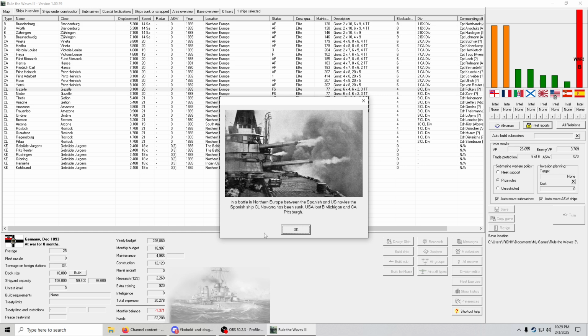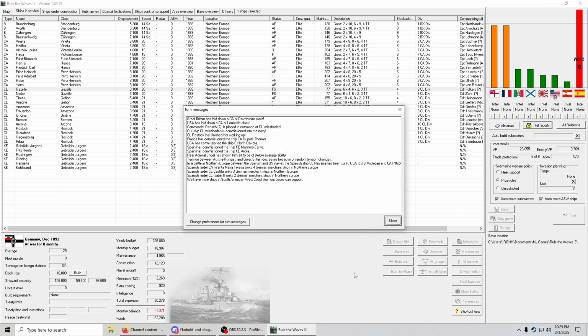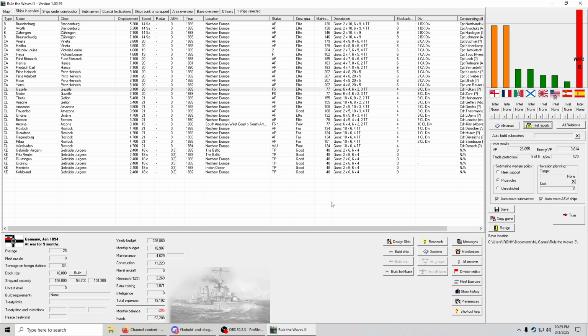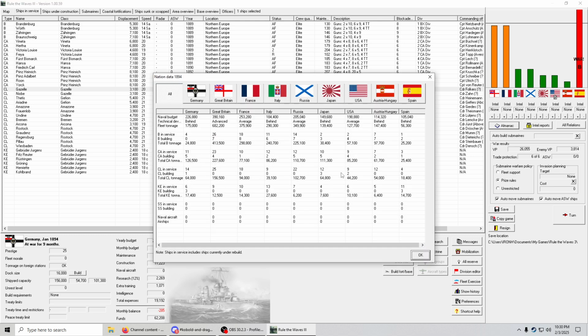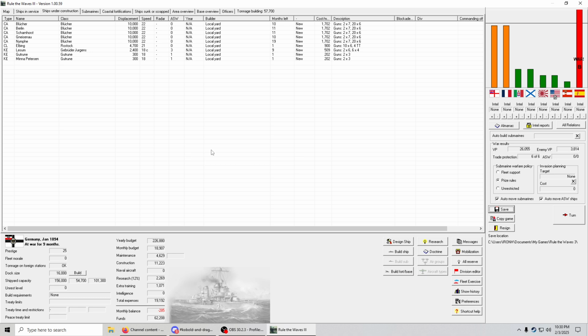Spain lost a light cruiser. U.S. lost the Pittsburgh and a battleship. Well, at least you tried. At least you're sinking something. Spain has 4 light cruisers left, 1 battleship, 3 heavy cruisers. So yeah, I mean, we've got this well in hand here, honestly. It's just a matter of wrapping up this war with some dignity before the big boys jump in and decide to start causing some problems.